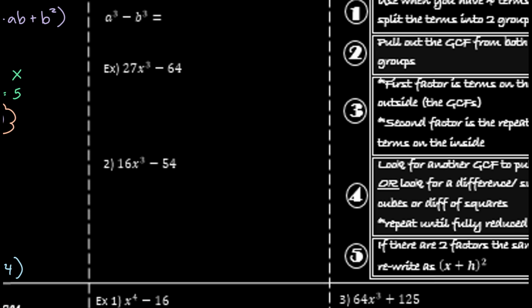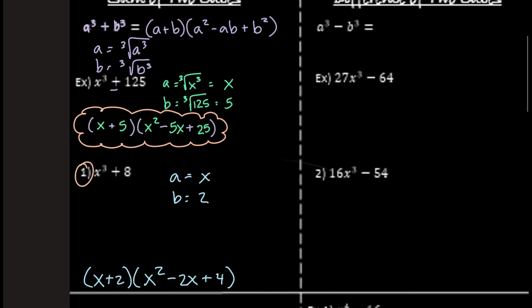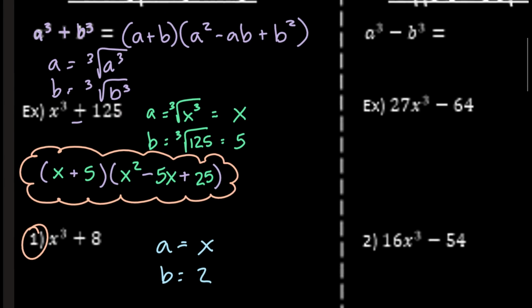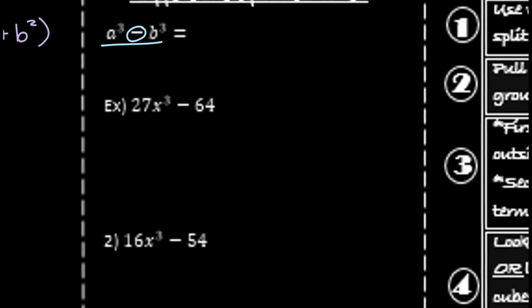I'm going to do number 2 with you guys. So first thing I'm going to do, I'm going to write down your formula, which is the exact same thing, except 2 of the signs are flipped. Look, this was the sum of cubes, because it has a plus between them. This one has a minus. So when you're subtracting 2 perfect cubes, the formula is a minus b, a squared plus a times b plus b squared. So there are only 2 signs that are different.